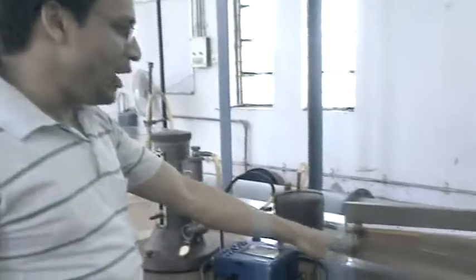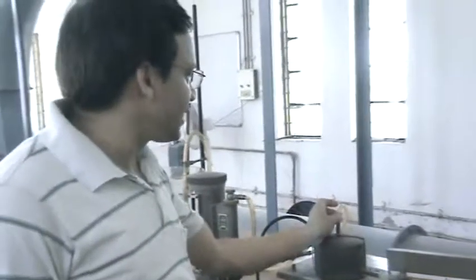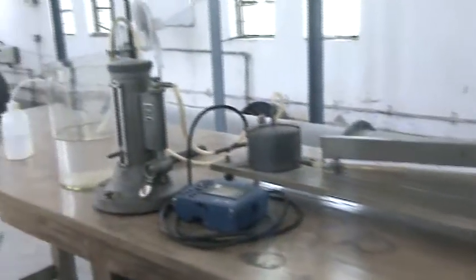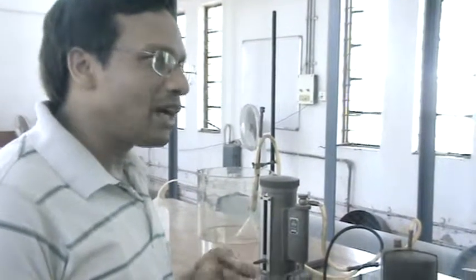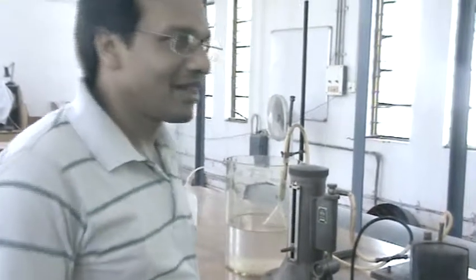This inclined manometer is used to measure the pressure difference between 2 points. So we connect the higher pressure side at one point and the lower pressure side at the other point. And in this way, air flows from higher pressure to lower pressure. So we would be able to know what the pressure loss is between these 2 points for flowing the desired quantity of air.